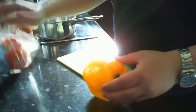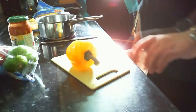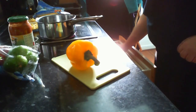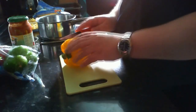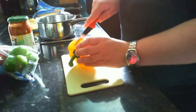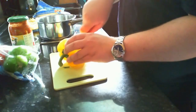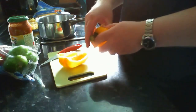I'm aware that the board that I'm using is probably not the right colour for vegetables, for those of you who actually work in a kitchen professionally. I know that there are standard colours for these things, and I also know that if I had the money and the space, I probably would get a board for everything, and do it like they do in a professional kitchen. Not that I could actually work in a professional kitchen, because with my visual impairment, health and safety wouldn't allow it. I could burn myself quite easily, and that could hold a prospective employer liable. Plus, I'm not sure I could deal with the stress of being in kitchens. Certainly not in restaurants. I mean, it's no wonder Gordon Ramsay has a mow on him.